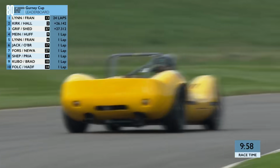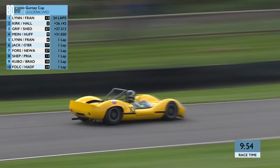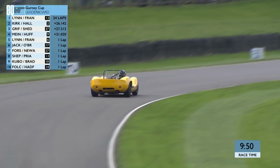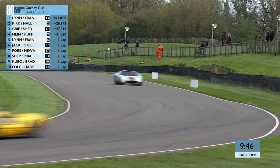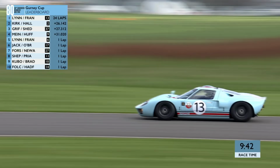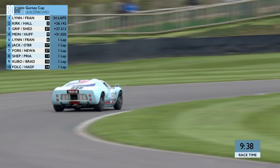But a 10-second penalty is added at the end of the race. It's not that he has to come in for a stop for 10 seconds, which of course we do see in some forms of motor racing sometimes, where you have to come into the pits, do a stop for 10 seconds and then come back out again. That would have cost him the win. But to add 10 seconds to his overall time at the end of the race, which is what I'm being told it will be, he's got plenty.